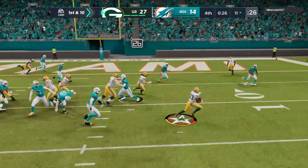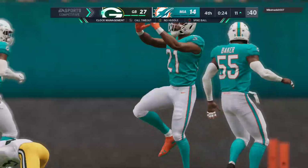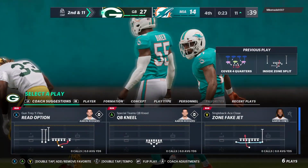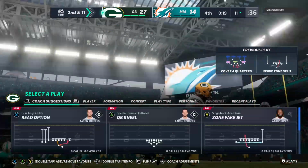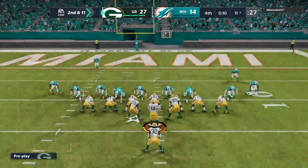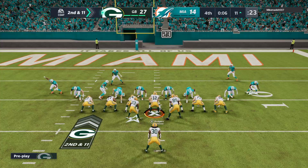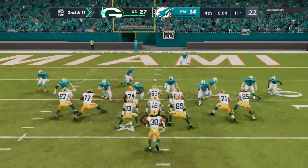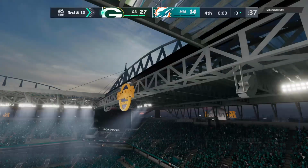They'll run it with Jones. And this play doesn't go anywhere. Backwards, losing yardage to the 11. Officially, it's a 1-yard loss. That's going to bring up 2nd and 11. After the loss to start out, here's 2nd and 11. Rodgers will take a knee here, and that should be all she wrote.